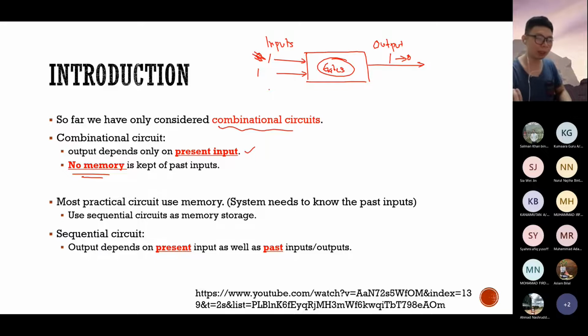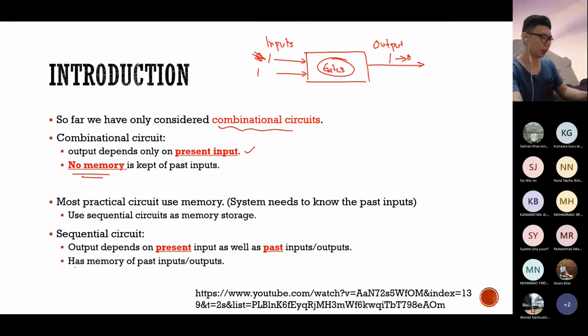So how do we have memory? In computer systems, the way we have memory is by using something we call sequential logic. In computers, we don't only have combinational circuits like the AND gate, OR gate, and so forth that we've learned so far, but we also have another element known as a sequential circuit. This sequential circuit is going to allow your computer to store memory. All right, let's move on to the next one.